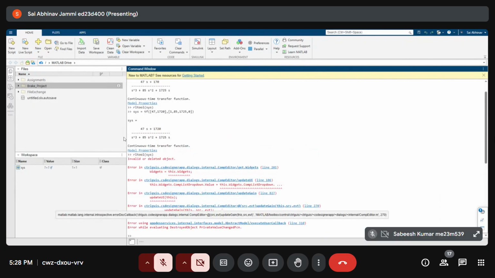When you handwrote some notes, are they available with you? Roshan sir, you're asking about the state space conversion? Yes, exactly. Sorry, I don't have a saved document of that. Not an issue, Abhinav. Some of us have noted it down. We can share it with Roshan. Not an issue.